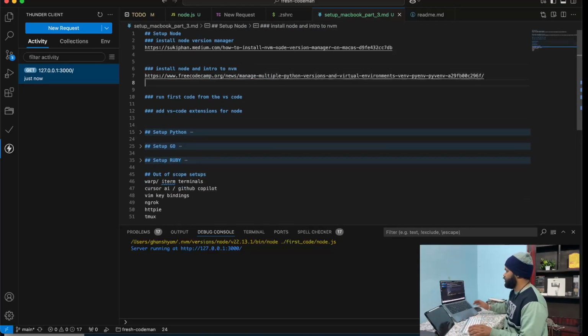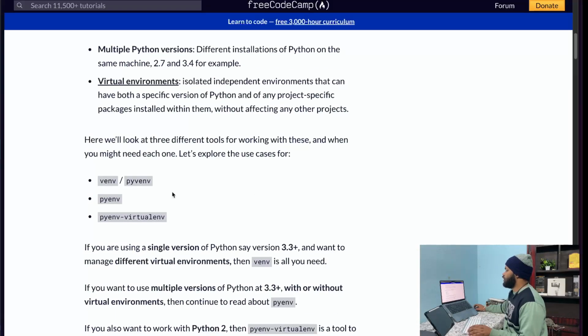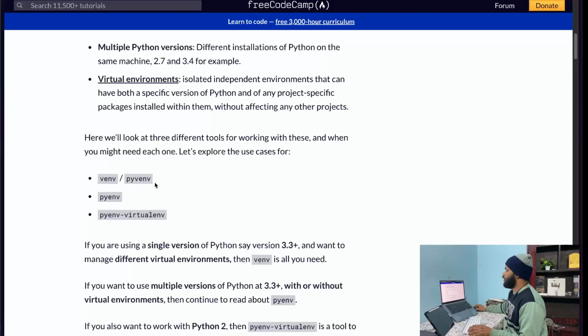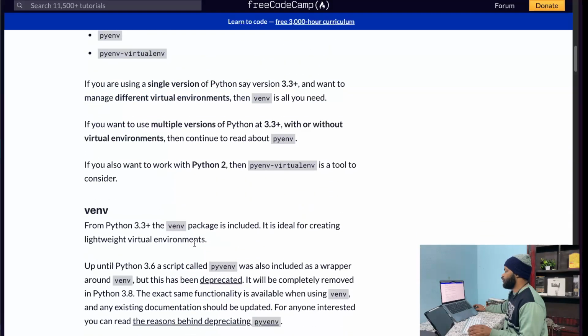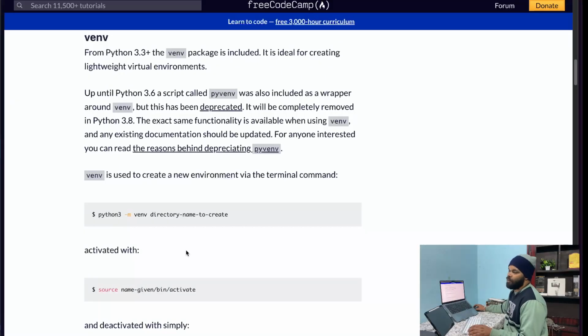Okay, we added it. Now there are two ways to do it. One is venv and the other is pyenv, right? venv is present out of the box in Python. It creates a new environment inside the Python, and the other one, that was deprecated, so we don't worry about that. But the problem with that is it creates a new environment in which you are using the Python.